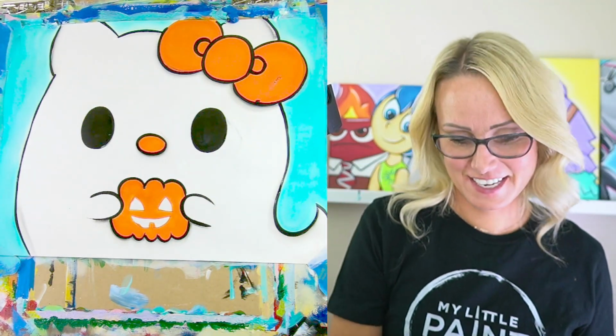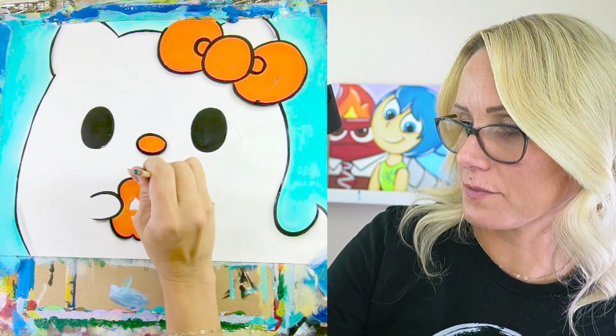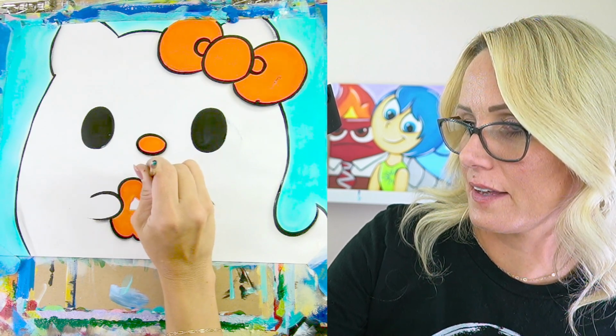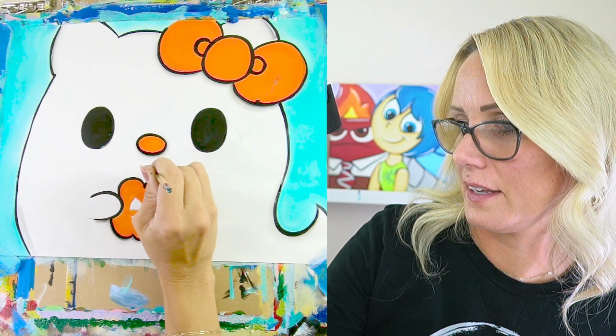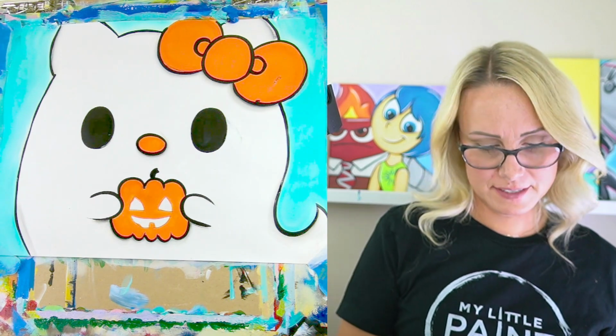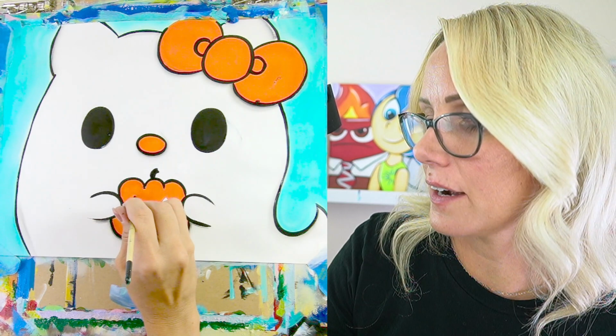Cute. Now let's add a little stem. Our little stem is just right up the middle. You're going to curve a smile. Fill it in. You can have a big stem or a little stem, whatever you want. And then let's fill in our eyes.